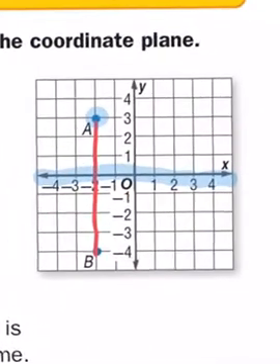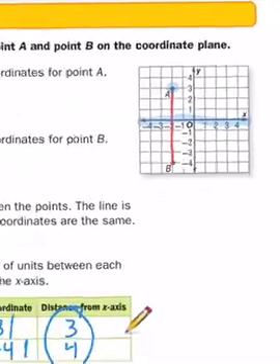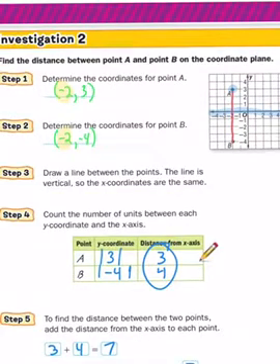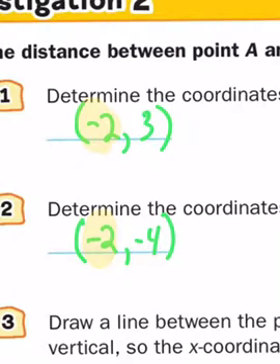Now, I know you could go up and you can just count 1, 2, 3, 4, 5, 6, 7. I get that. But what we're trying to show you is there's a shortcut, if you don't have the grid, if the coordinates are in different quadrants. And let me show you how you can tell without the grid. You see how this one was negative, positive, this one was negative, negative. Because they're not the same, they'd have to both be negative, positive, or both be negative, negative to be in the same quadrant. Because they're not the same, they're in different quadrants, right?